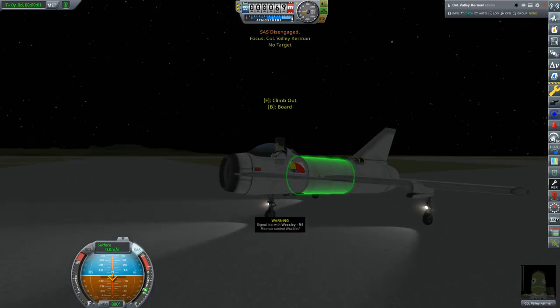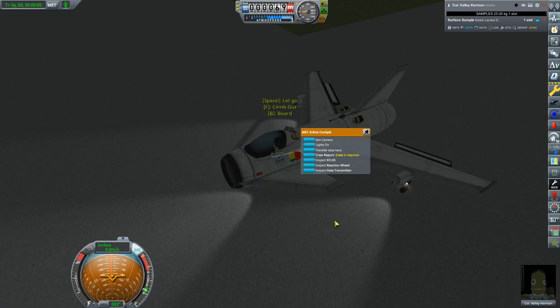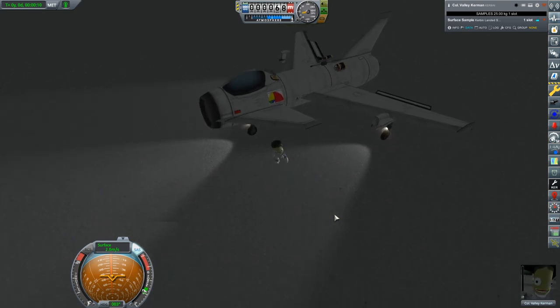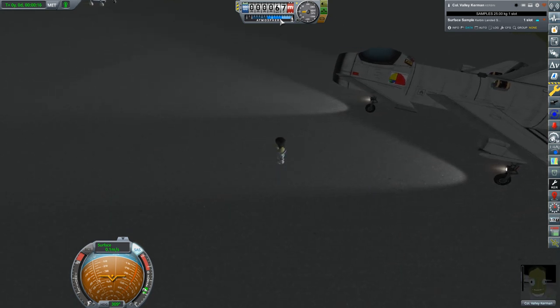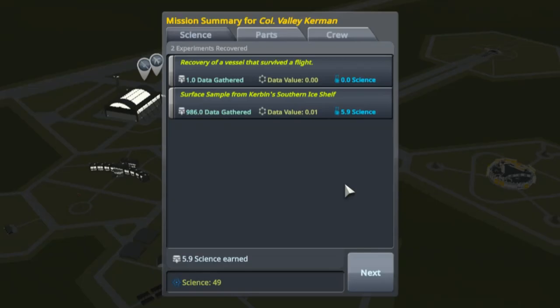Now, it has been recommended that I try just taking the surface sample out of the cockpit. So now Valley should have it. Let's get him right down on the surface and then just try recovering the Kerbal. We'll see how this works. Alright, so recover, just completely bypass this guy. Alright, science: surface sample from Kerbin's southern ice shelf.